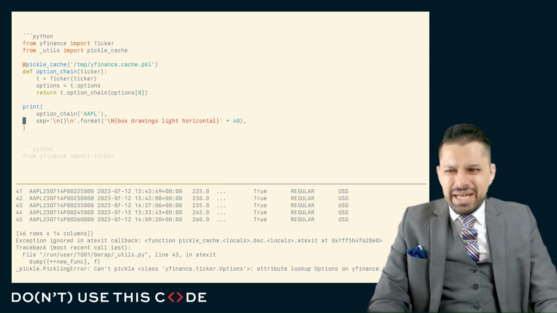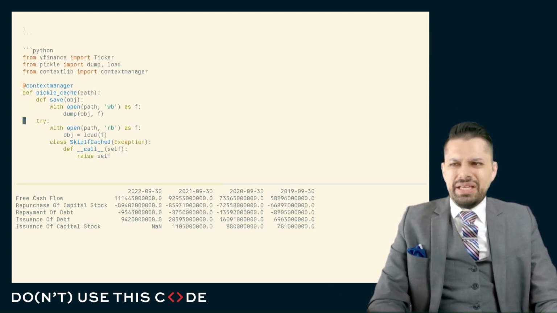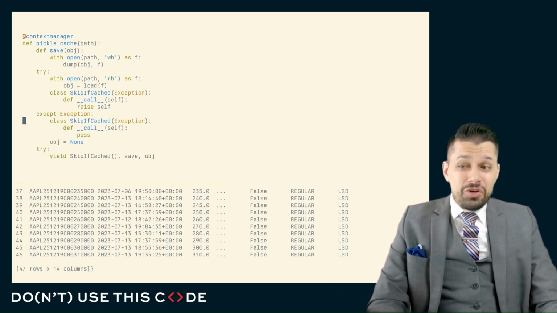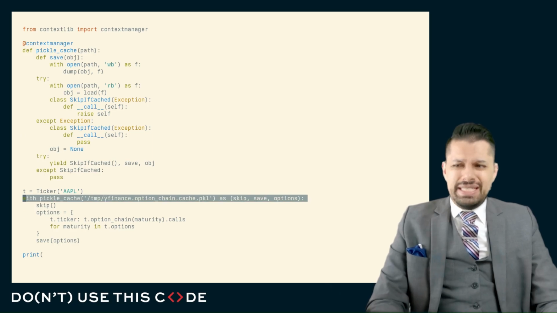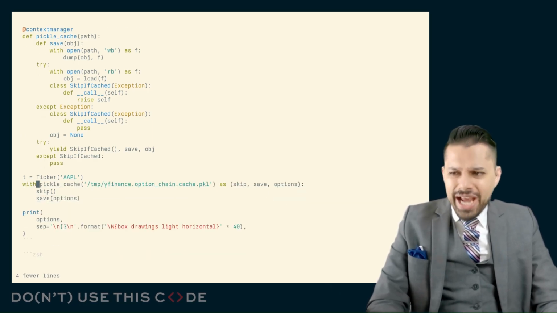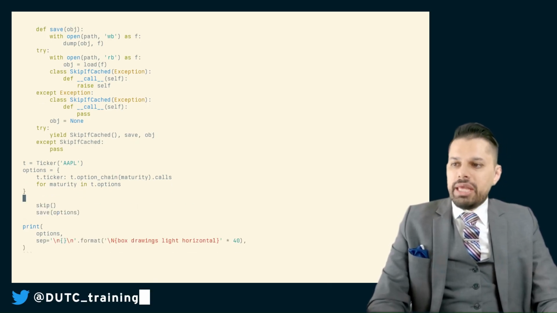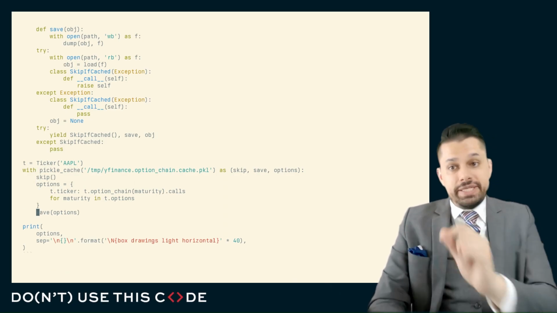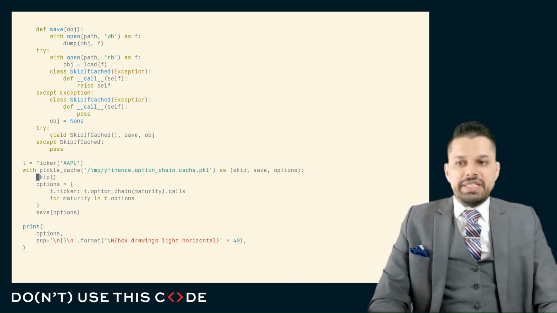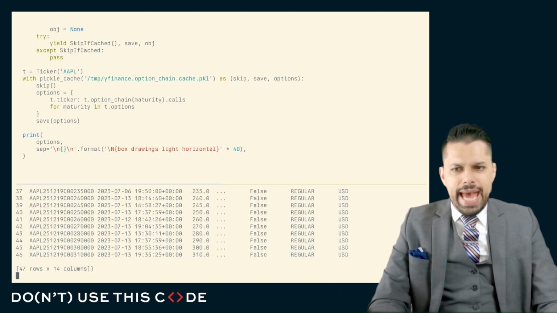And so what I might end up doing is writing another context manager, something very simple here that gives me the ability to take the original code, the way I would actually write it. This is how I would actually write this code. And to transparently add just a little bit of detail to it, this context manager here, which was written just for the purposes of this example, gives me the ability to skip if it's already cached or to save this thing. This is a little bit clumsier than my original pickle cache.